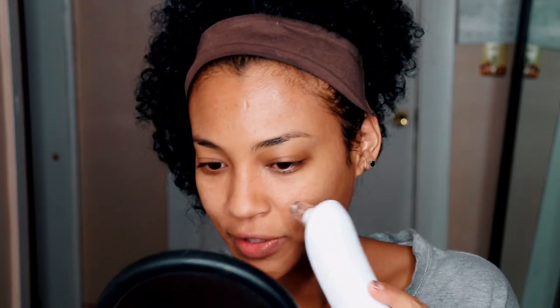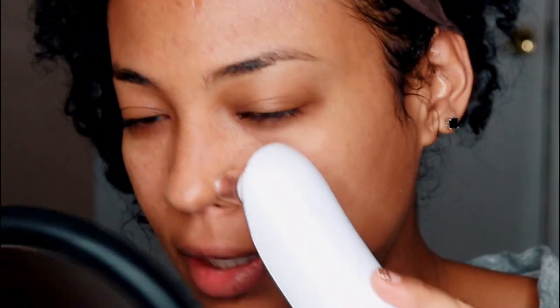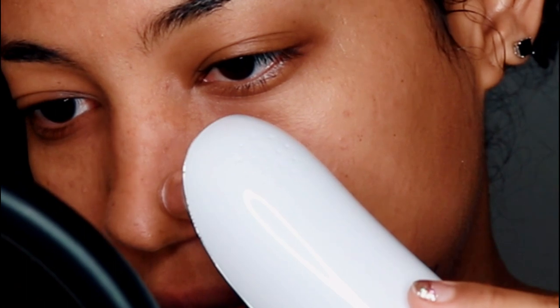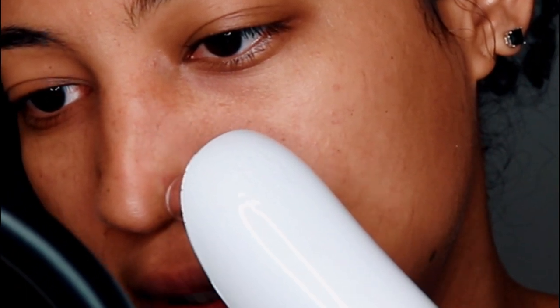I'm gonna stick with one just because I saw a video online and she said that the first one was enough. She said to just rake it down. Oh, but I really do feel like I need a steam. So I'm gonna come back and steam my face for a little bit and open up my pores, because I feel like my nose pores really need to be open.